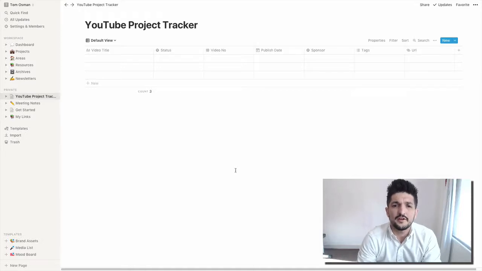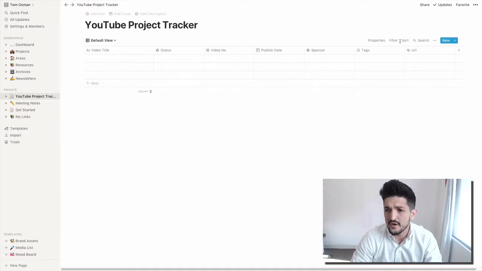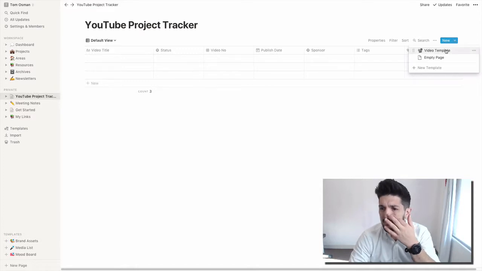So for this step, we're going to start inputting some information into our table. Let's imagine that we're creating a first video, and now you can see how this flow will start to take shape. So we're going to want to go over to the new button here and click the arrow. I'm going to start with this template. If you click new, we'll just start with a blank page.